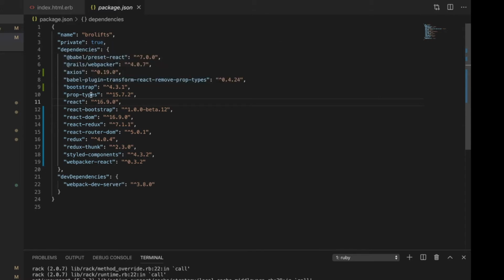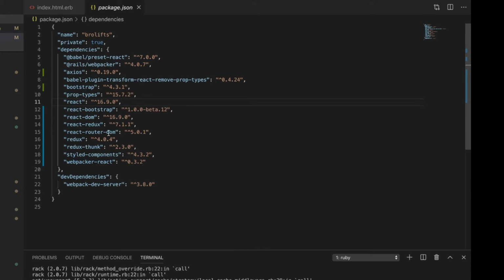We got prop types. I'll hop into prop types later and describe what they are, but it does come with Rails and React. React obviously is going to come with it. Got React Bootstrap. React DOM comes with it. Redux I've added to manage global state like I talked about before.